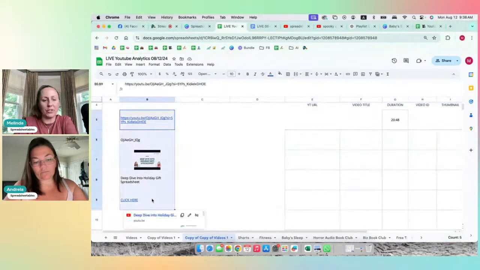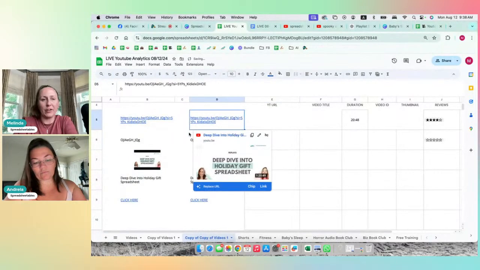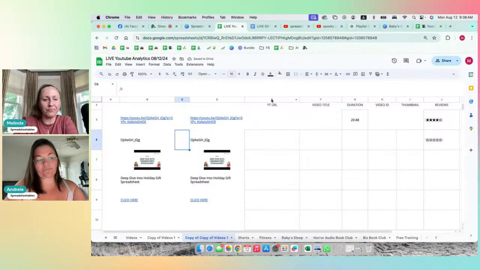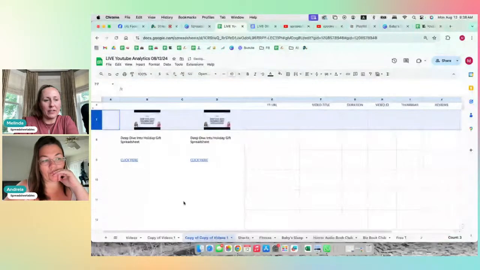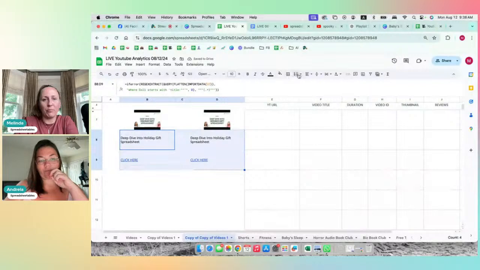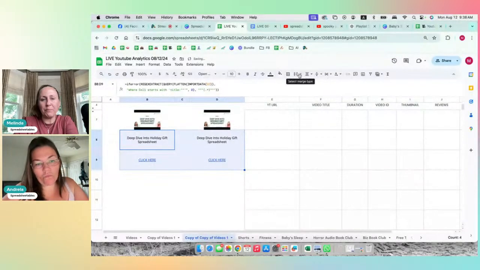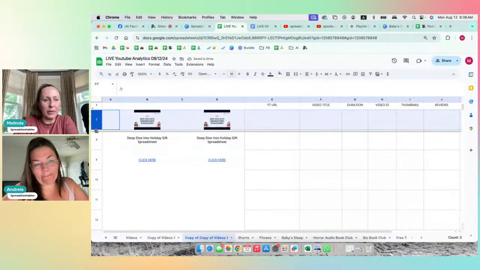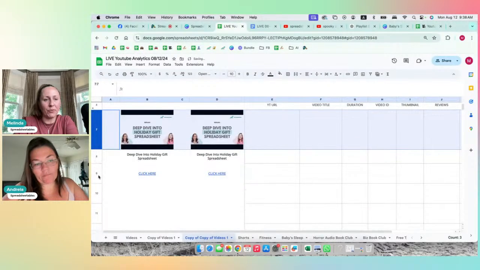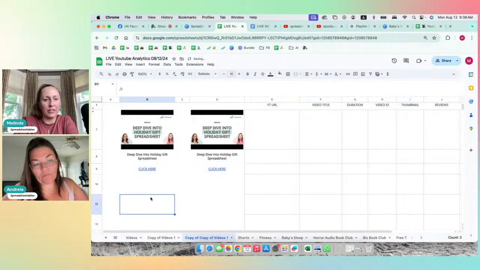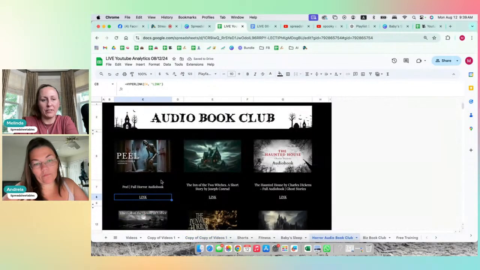Once you have this, you could copy and paste it over here. And if you had a list, grab the URL and paste it into here, and it's going to change all that information for you. And then I would go ahead and hide these cells and format this stuff. And if you want your thumbnail bigger, you can make changes there. And so this is the base for the audio book one that I showed you. So this one here, that's just the base of it.